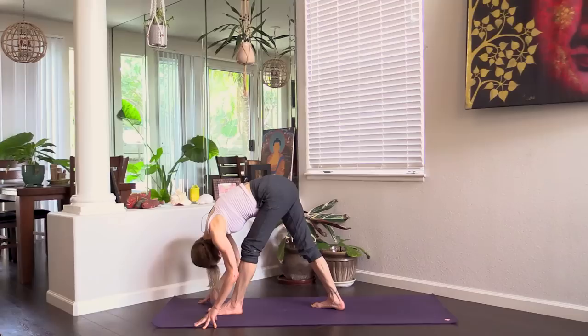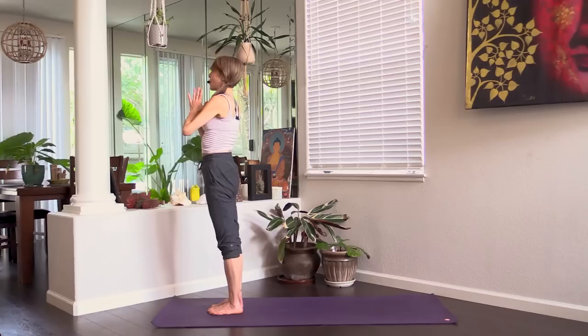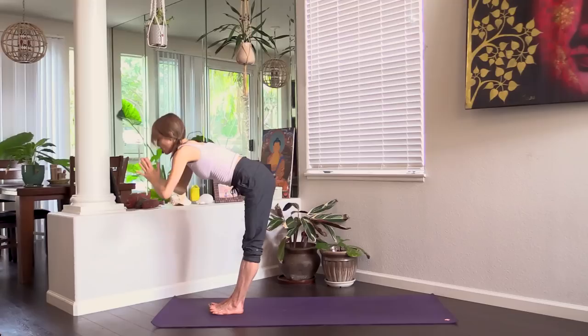Engage the breath. Right foot steps up to meet the left. Inhale, rise to stand up. Exhale, palms meet at the heart. Good. Inhale, arms up. Exhale, fold in. Inhale, lengthen.